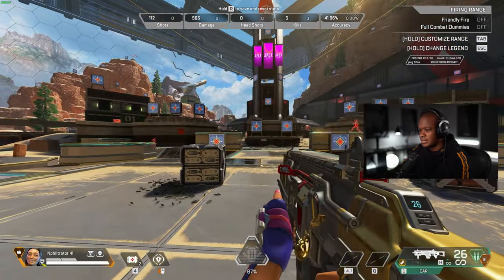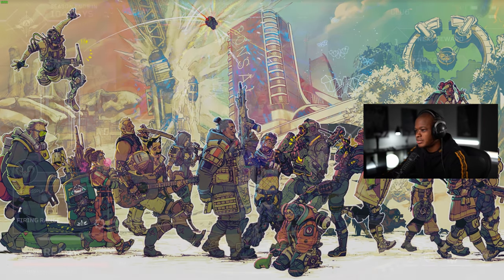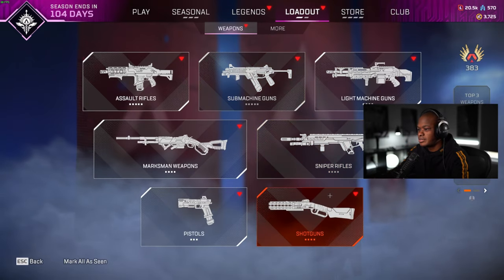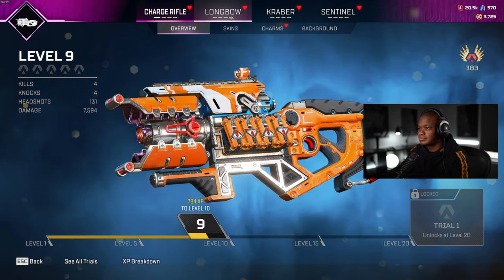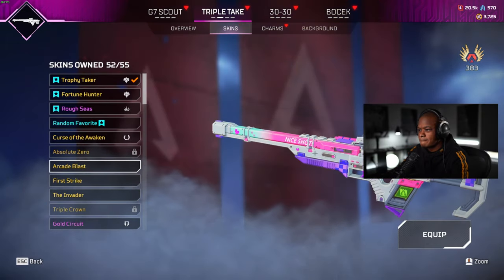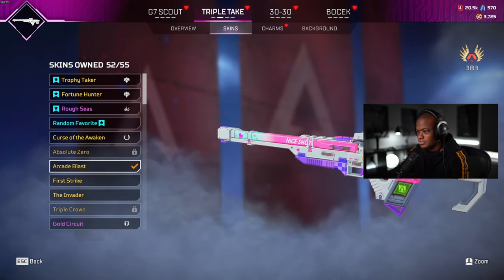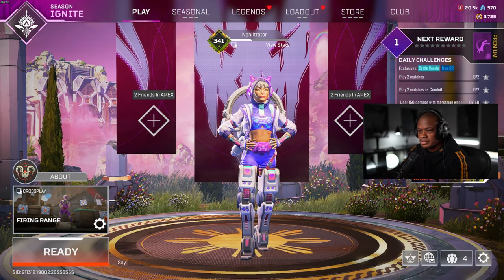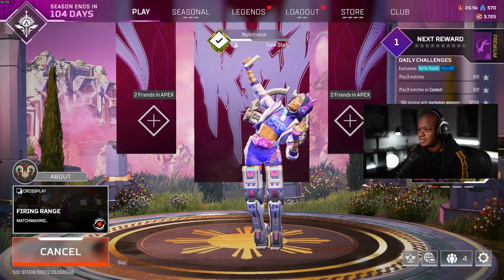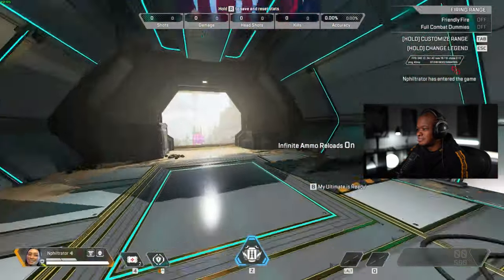All right. Let's go to the lobby. Is that all we had? Oh, we've got to check out the Triple Take as well. Triple Take. It's a marksman. Arcade Blast. So we'll check this out in the range as well. Oh, nice. That's funny. That's good.